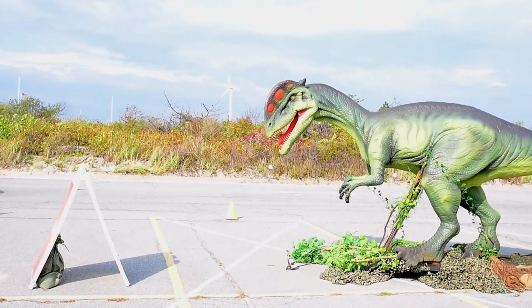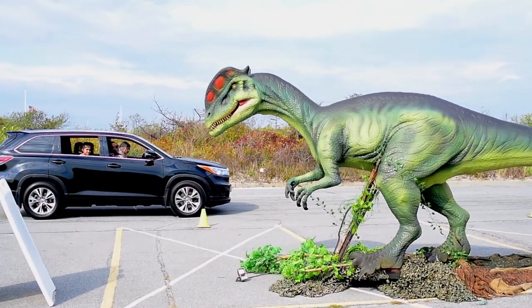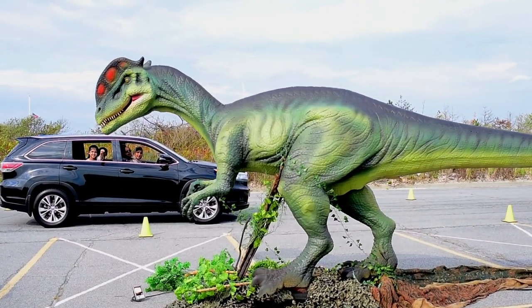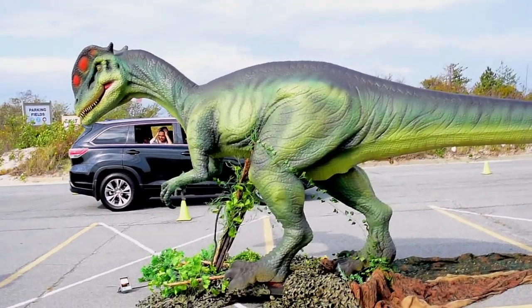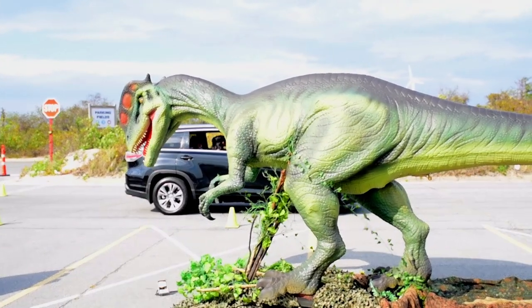Now, a lot of people have ideas of Dilophosaurus spitting poison or venom or acid, and a lot of the pictures and toys show them with a big frill around their neck. Well, unfortunately, the movies that this idea comes from used what we call artistic license, which is just a fancy way of saying they just plain made it up.